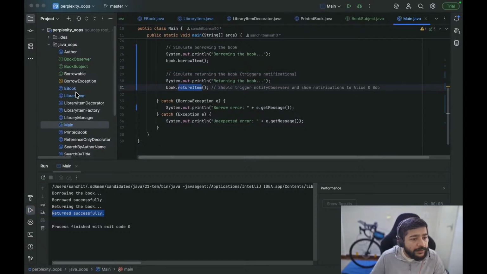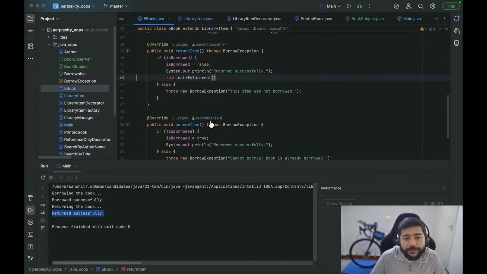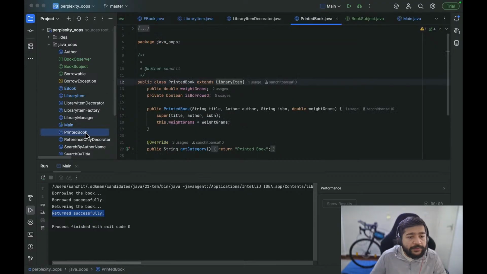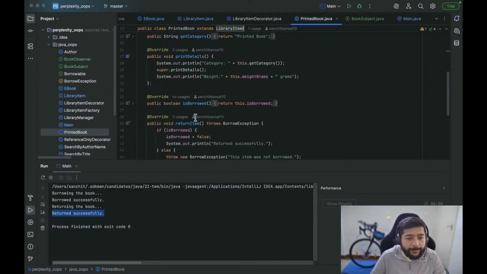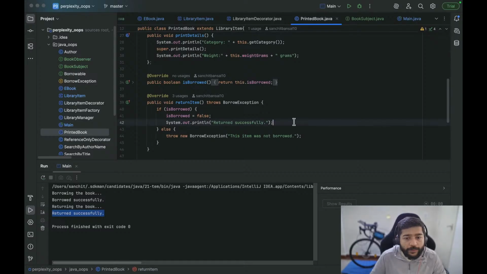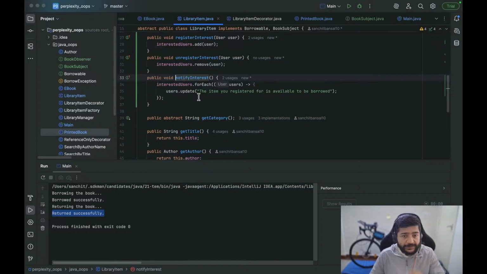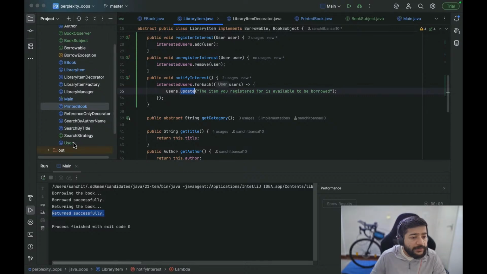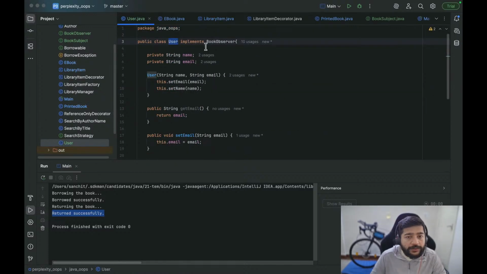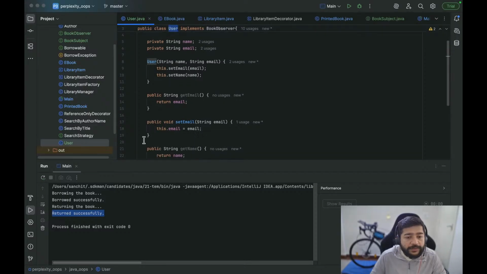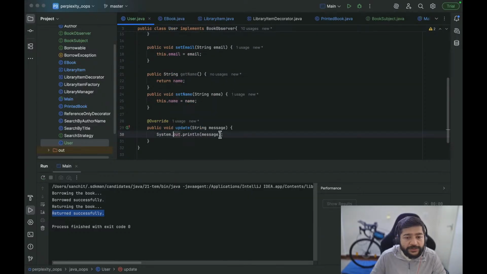We call return item because we only implemented it in the ebook. Let's add the same in the printed book also. Right. And notify interest users start update. It calls the update method for every user. And the update method should do the log. Book observer, set email. Sorry. Update string message. Yeah, cool.